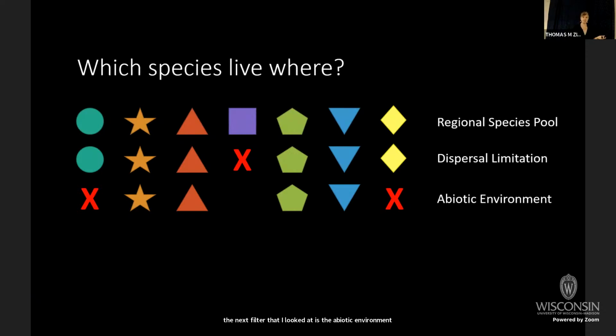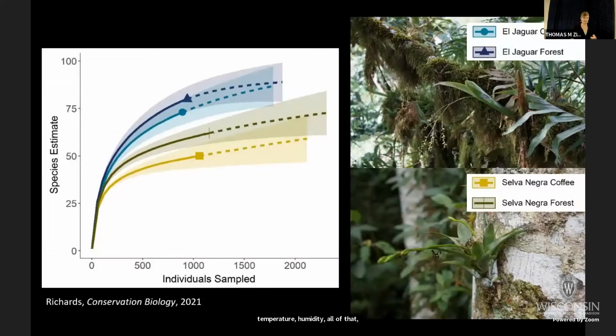So what are the environmental conditions, the temperature, humidity, all of that, and how does that affect which species are there? And so for this, I compared the two farms that I pointed out on the map. The one that is cooler and wetter is in the blue, and then the brown and yellow is the one that's hotter and drier. And both of these farms are large, they have ecotourist operations, and they also have preserved forest as part of the property.